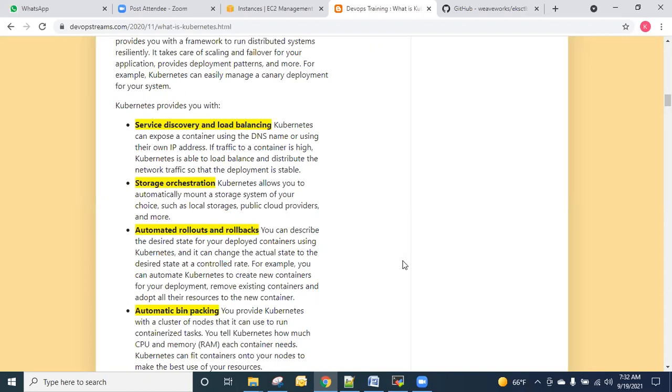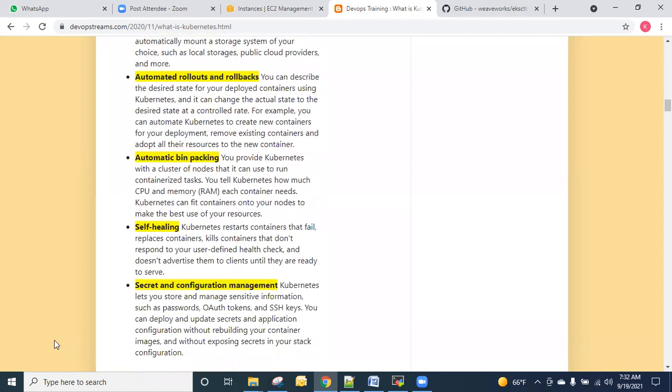Can you roll back to the previous version? That is what we call rollback in Kubernetes. Kubernetes does what we call self-healing. Say, for instance, you have a pod. Normally, as we saw yesterday, I was able to start a container, but in the case of Kubernetes, these containers run in a kind of enclosure. We call it a pause.